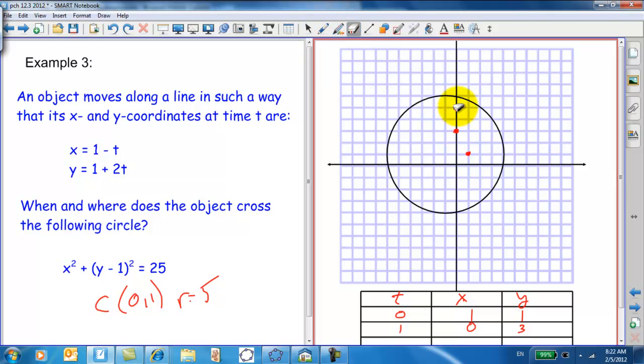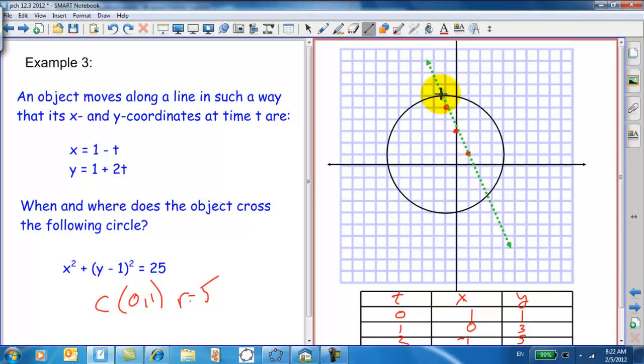And let's try 2. t equals 2, we get negative 1 for x, and we get 5 for y. Negative 1, and 1, 2, 3, 4, 5. And we start getting a picture of what this line is going to look like, coming in here like this, and so you can start getting a good idea where intersections are going to be. Now, this graph isn't required. I just want to get the concept of what we're doing here. And we're looking for a point here in the fourth quadrant or something in the second quadrant here.